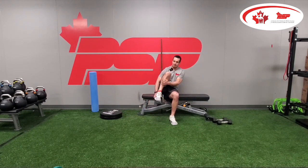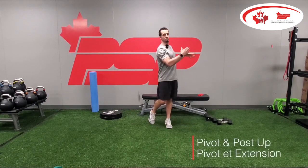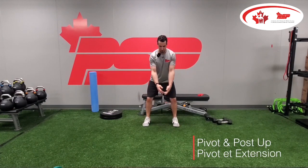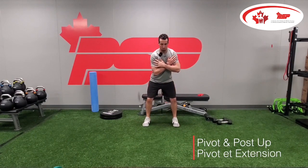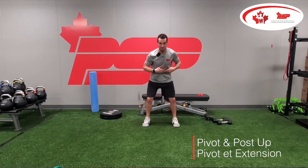And our last exercise, very golf specific, really all about the ground force reaction. It's called a pivot and post up. So what we're gonna do is we're gonna start in our setup position. We can go hands across the chest. We're gonna load. So what I don't want you to do is move your body laterally side to side.